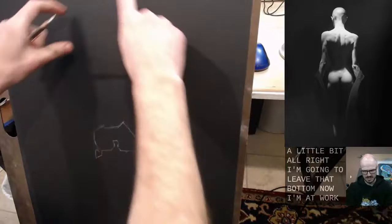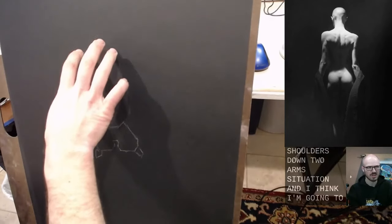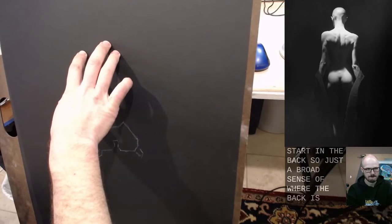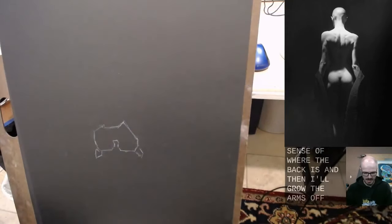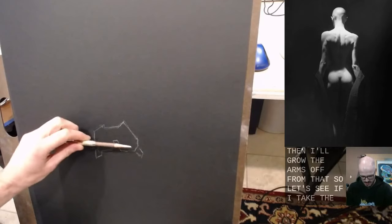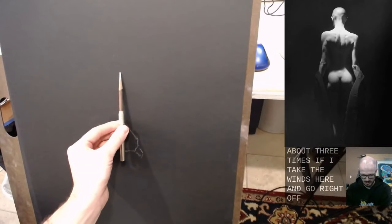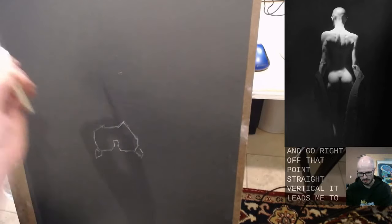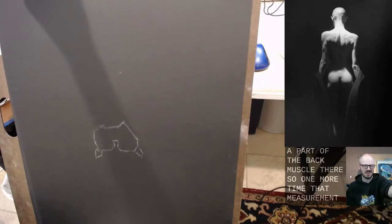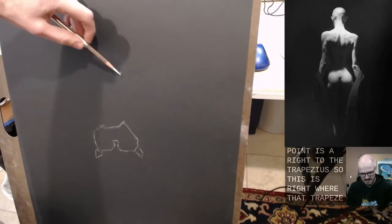Now I'm going to work on this shoulders down to arms situation. And I think I'm going to start in the back, sort of just the broad sense of where the back is. And then I'll grow the arms off from that. So let's see. If I take the width, and I've already done this measurement about three times, and go right off that point, straight vertical, it leads me to a part of the back muscle there. So one more time with that measurement off that point. It leads me right to the trapezius. So this is right where that trapezius goes.